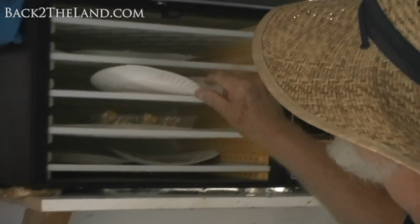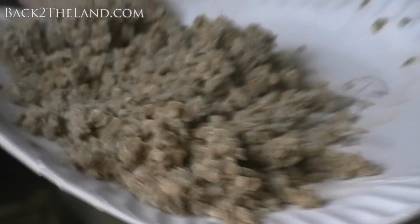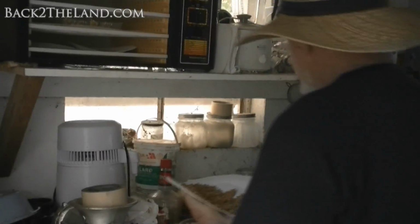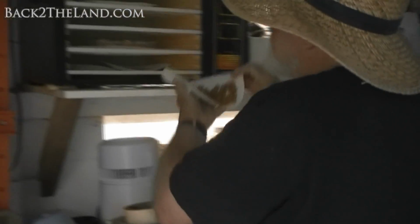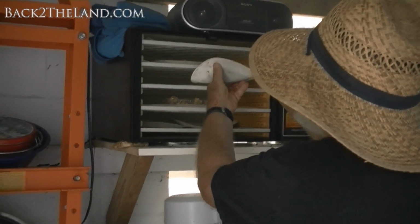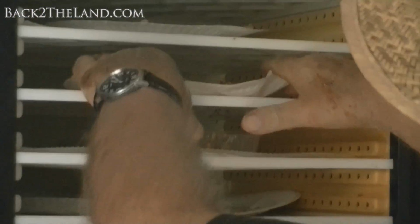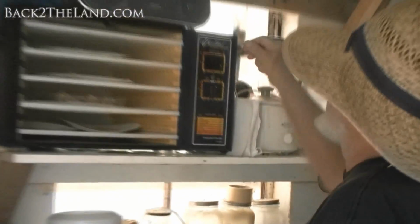Now these are seeds that I've already previously dried, like so. And all they need to be is crumbled up now and then put right into a seed container. I'll set this over here. Slide this in. Now you don't have to worry about over drying your seed. We set this to about 105 degrees. Put it on 24 hours to run, or full run.